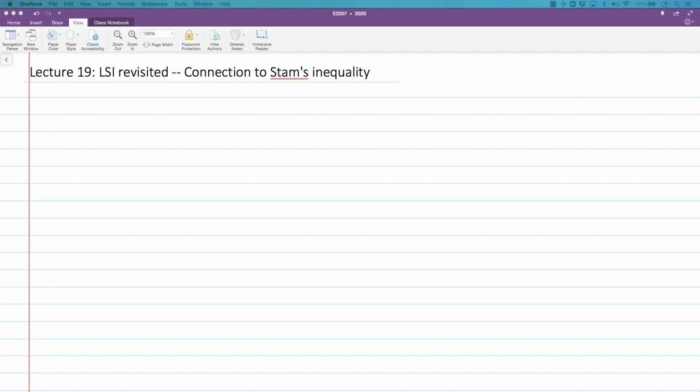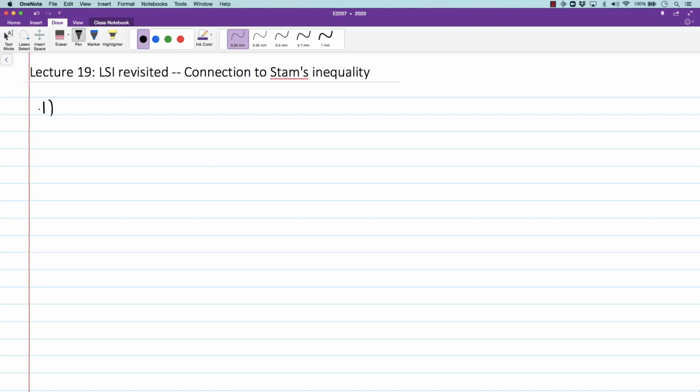For the next 2 to 3 weeks, I will be focusing on this log-Sobolev inequality. And what I will show is how this log-Sobolev inequality is connected to other inequalities that have a longer history, perhaps, and that are not directly similar. If you look at it, you won't see the similarity, but you will see very interestingly that many of these inequalities are related to this log-Sobolev inequality. So we will start with the connection between the Gaussian log-Sobolev inequality and the so-called Stam's inequality. So let's begin.